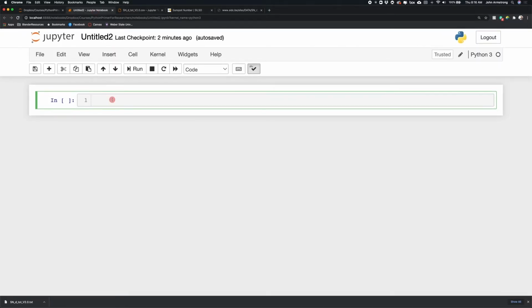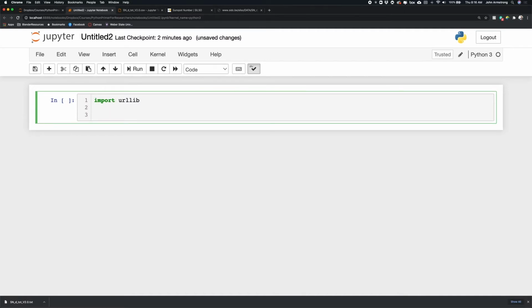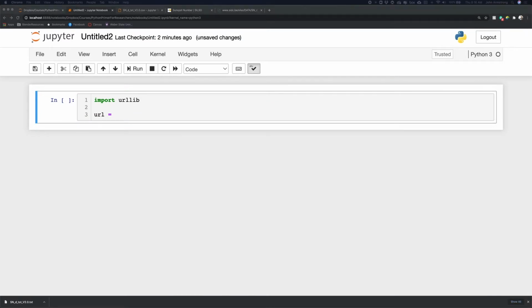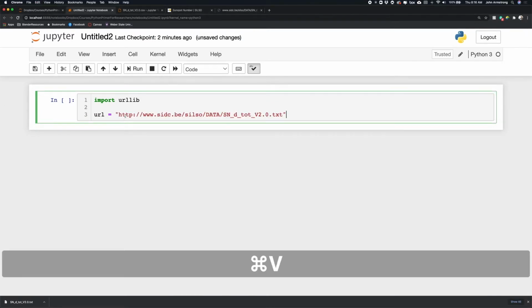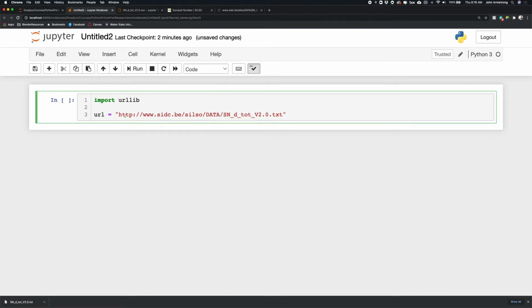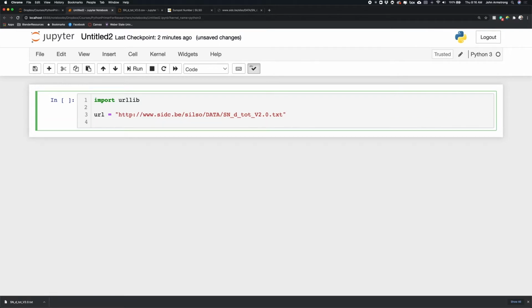The first thing I'm going to do is import a new library, and that library is called urllib. This is a library that's going to allow us to access and parse web addresses. Then I'm going to make a variable called URL, and I'm going to put into it the web address, surrounded in quotes, that I just went to. So that's the web address that gives access to that text file. That's just a string that I've declared, much like we declared our file name last time. And now I'm going to point my notebook at that file so that I can read through it.